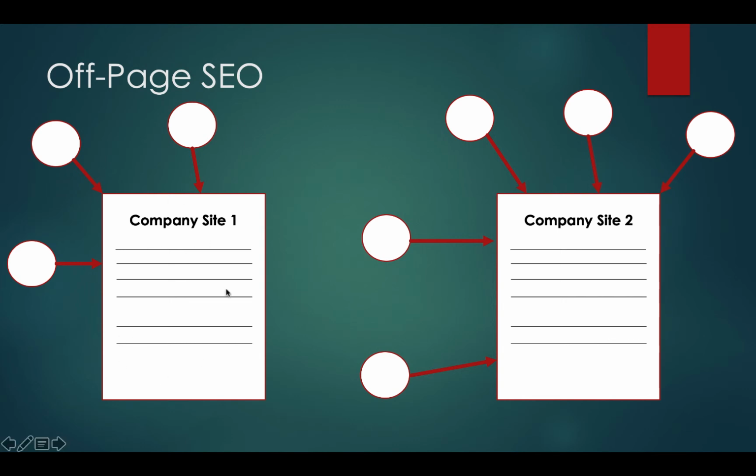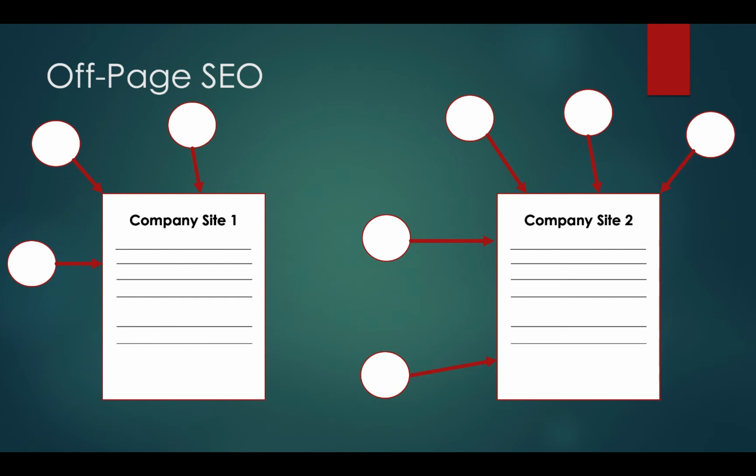So this is one company website here. This is a second company website over here. So on this one here, these all represent a backlink. Let's say this company is a financial advisor in Scottsdale. So what they do is they have maybe 3 different publications, local Scottsdale papers, who write an article about the great new product or service that they're offering. So basically, a backlink is any time that one website links back to yours.